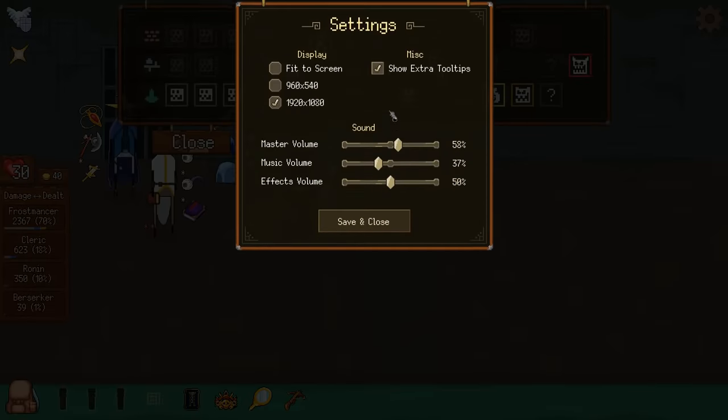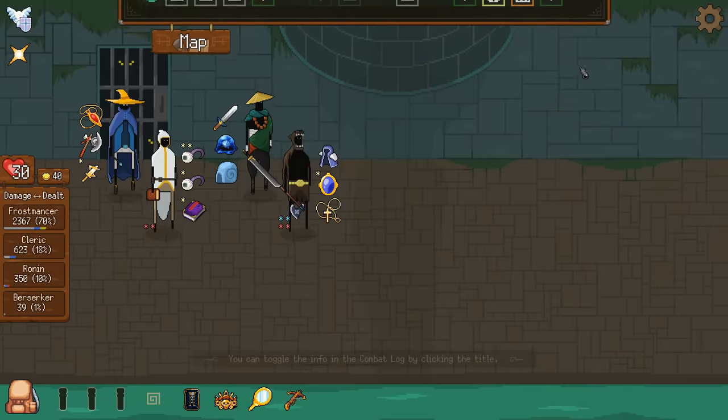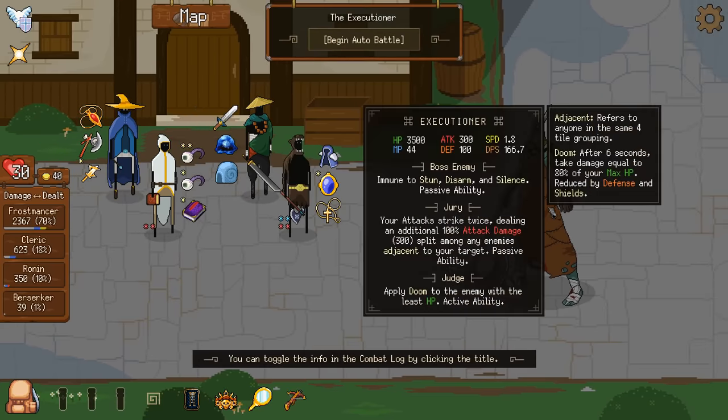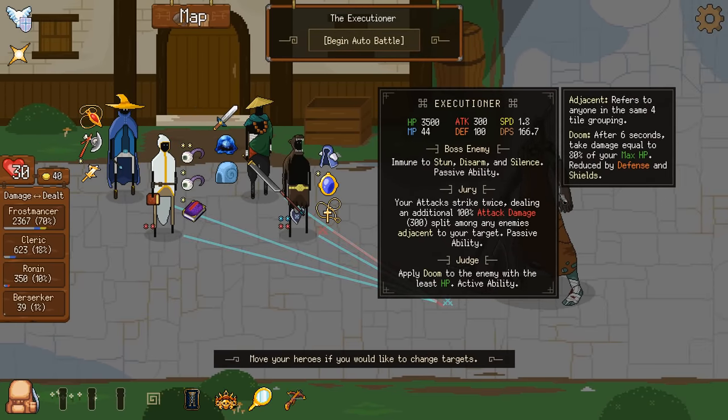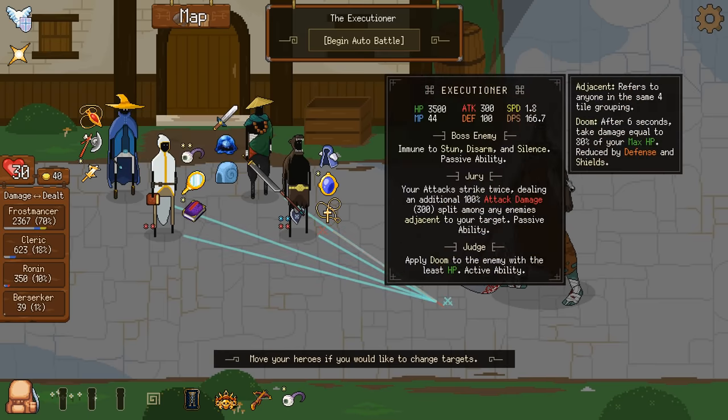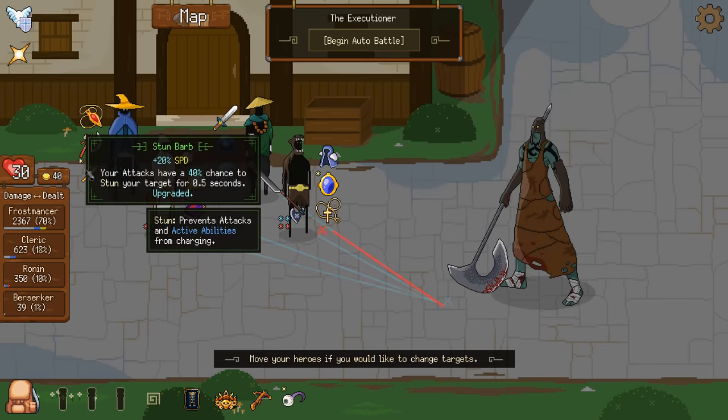Okay. Fingers crossed we are not hard countered by this boost. I do not remember if we fought you. Your attacks strike twice, dealing an additional 100% damage split among any enemies adjacent to your target. Apply Doom. Whoa, boy. To the enemy with the least HP. 60%, 80% of your max HP. Okay, we definitely need this on, or I think I want that on. You can't be stunned.